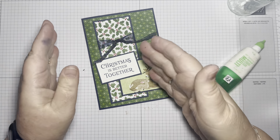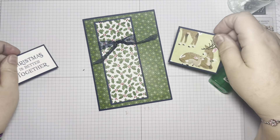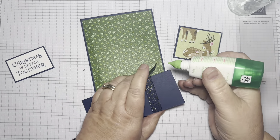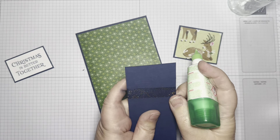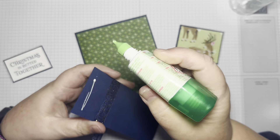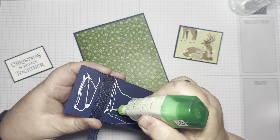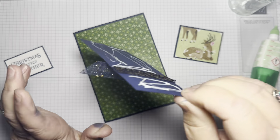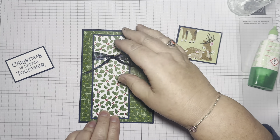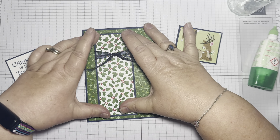Using Night of Navy is giving an alternative colour scheme really. I'm just going to stick this one down with glue. Because we've got the layers with the card, we don't want to add too much dimension, because it would be too expensive to post. I do want that sort of to one side, but you could put it in the middle if that's your bag.